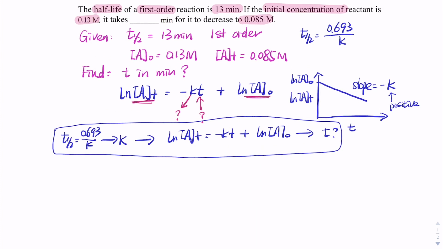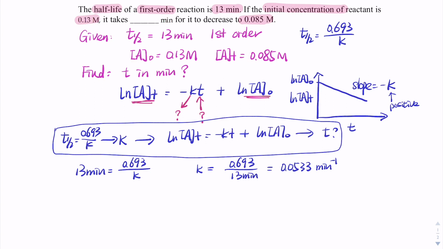Okay, so the half-life of 30 minutes equals 0.693 divided by k. So k equals 0.693 divided by 30 minutes, which turns out to be 0.0533 minutes to the negative 1. Remember, you always need to report your unit. So that's what you have as k, and now let's put it into our equation.